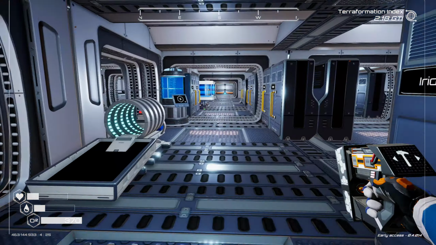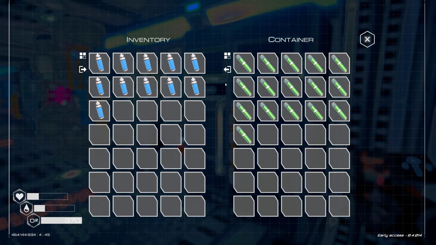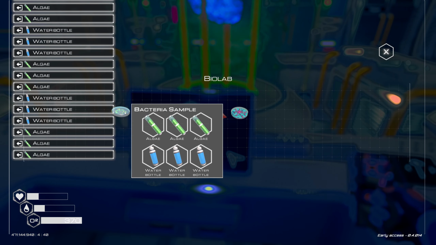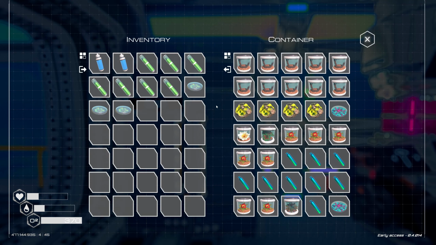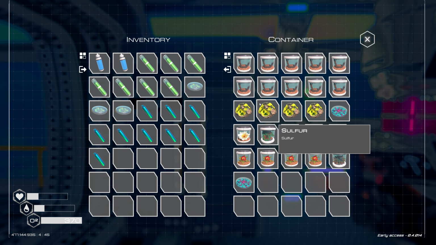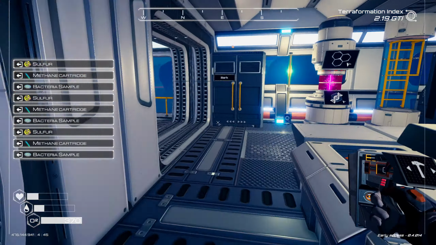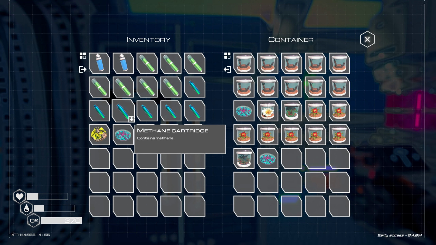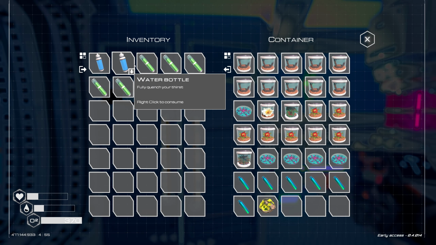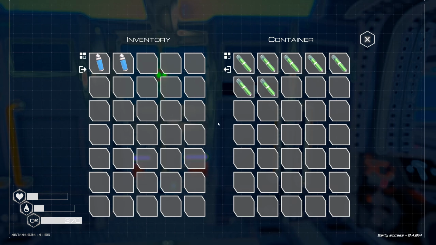Okay, we might make some more algae. All right. How much water do we have? A fair bit. Okay, so let's take a fair bit of water with a fair bit of algae and convert all that into bacteria samples. Take all our bacteria samples, all three of them, with the sulfur and convert them into mutagen. Yeah, things are getting low. Okay, so it looks like water is our shortfall once again.